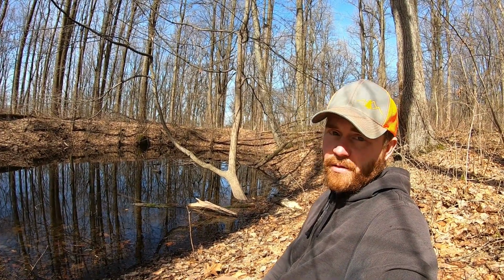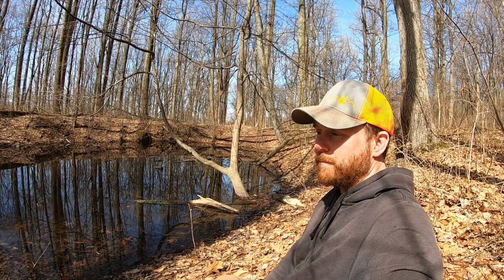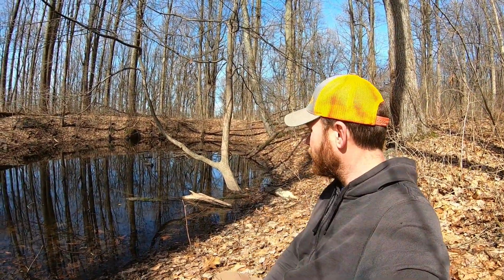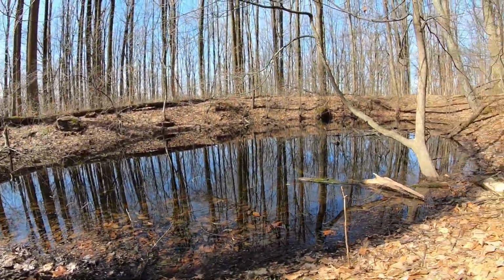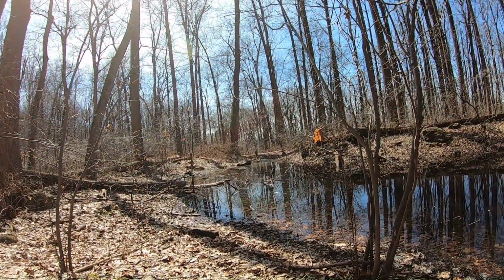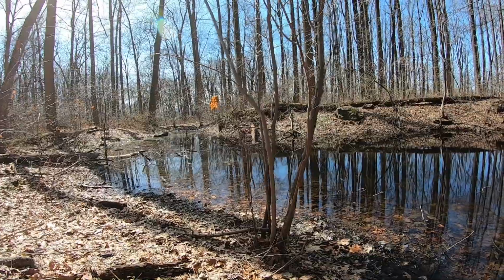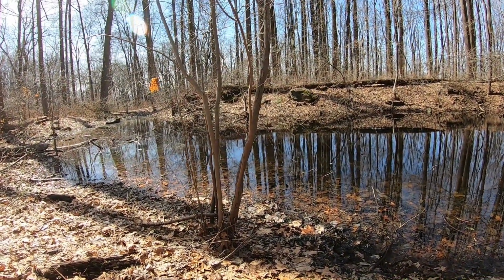There is one species, and that's a wood frog, that gets going actually quite a bit earlier than this, maybe late January, early February. There could still be snow on the ground, ice on these little tiny ponds, and that's where we're at. We're in a tiny little pond. It's kind of an indentation on the side of a mountain, and this is where wood frogs like to come early in the season so that they'll find a suitable mate and lay some eggs. And I already see some.